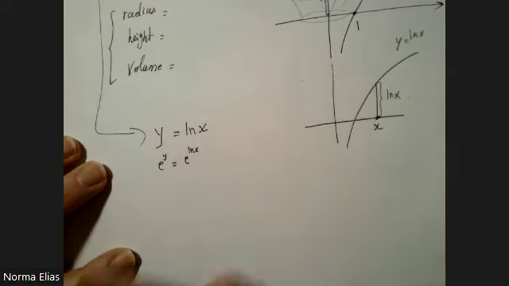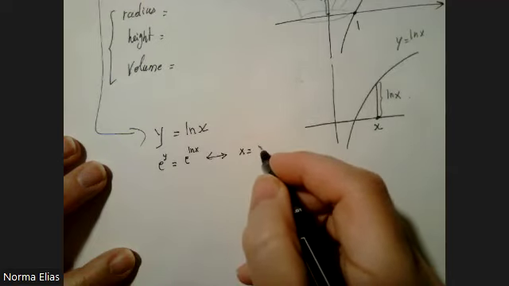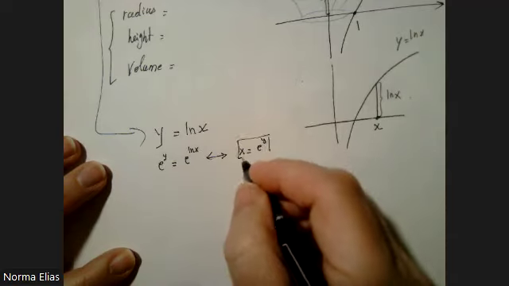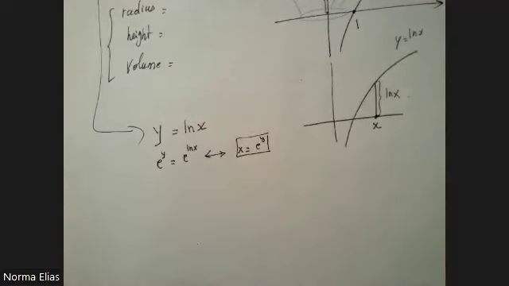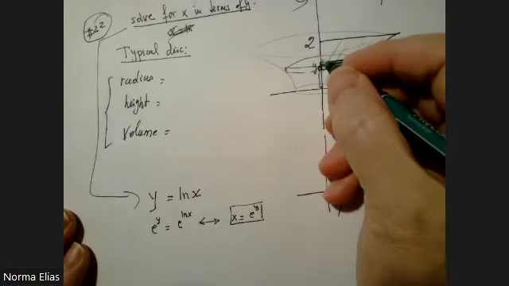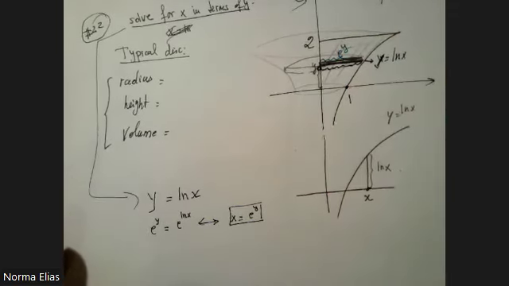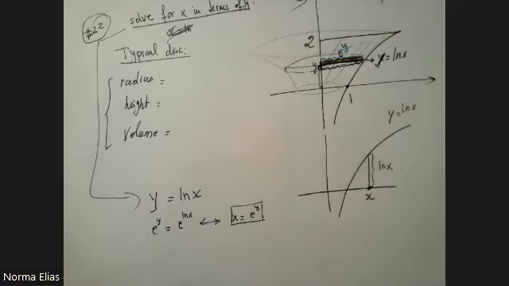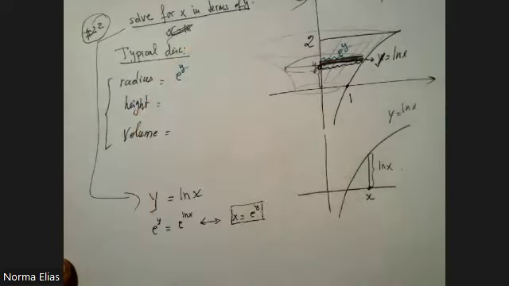Remember, you want to isolate your x. So this is going to give me that x equals e to the y. Absolutely correct for those who put the answers. All right, so to be able to do this problem, x is e to the y. So my radius from here to here, so if this is y, this is e to the y, and that's exactly what I want. So I have the y in this problem. It's the x that I wanted. So my radius is e to the y.